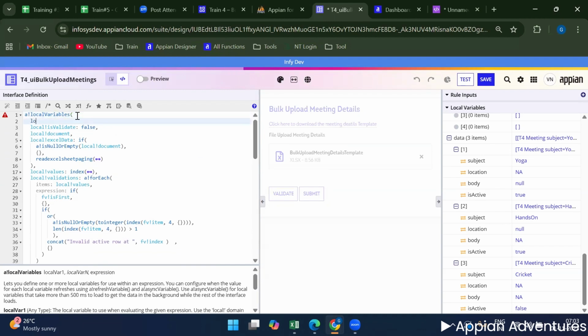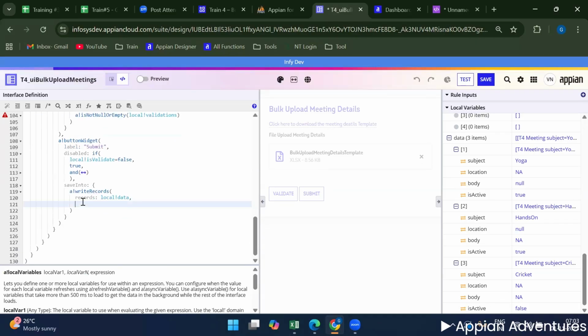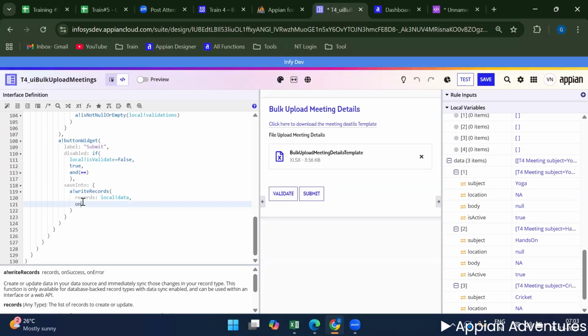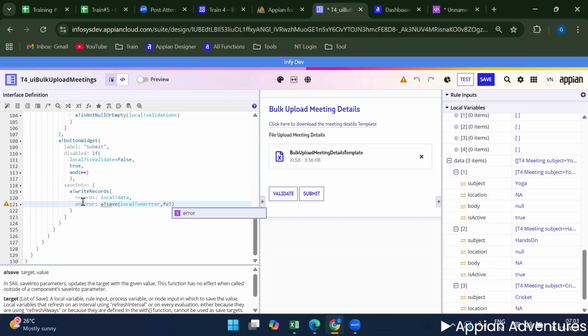So I will take 2 more local variables called local bank on success and local bank on error, because I have to capture the smart service on error. A bank save local bank on error, comma P bank error.